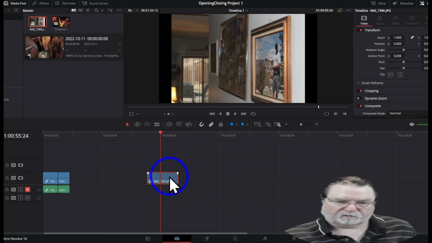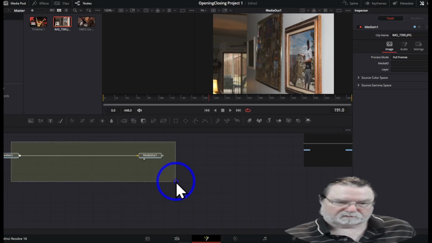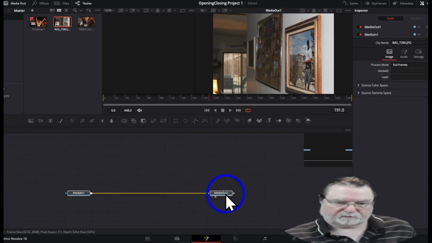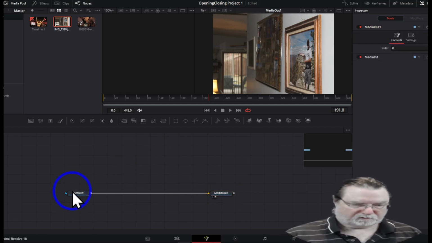Well, there's a couple ways to do it. I'm learning. I'm going to go into Fusion. I'm going to stay on this and go into Fusion. I'm going to bring this kind of over here. I'm going to right click on here.